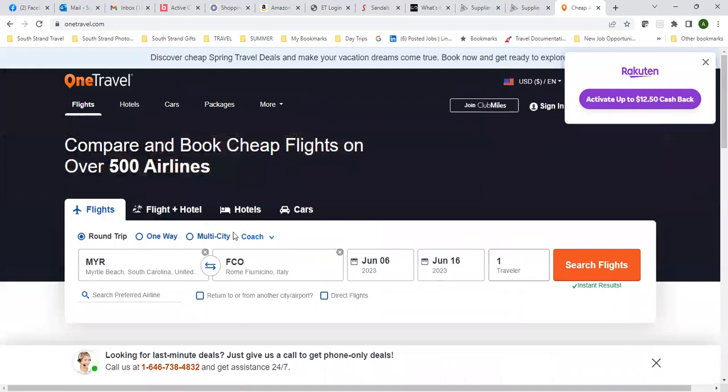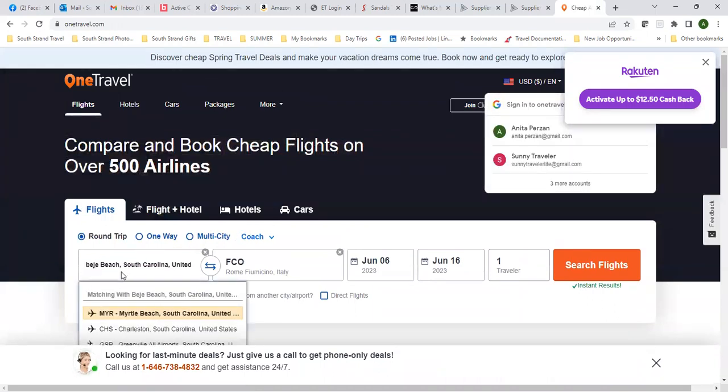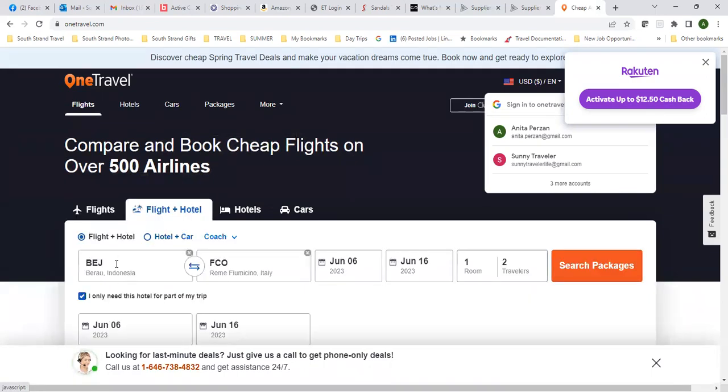And let's see if we can do originating in Beijing. Let's do flight and hotel.